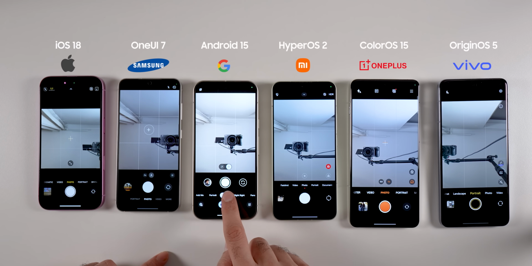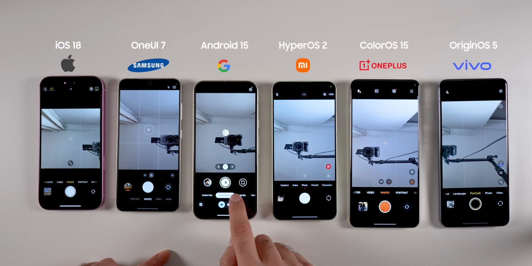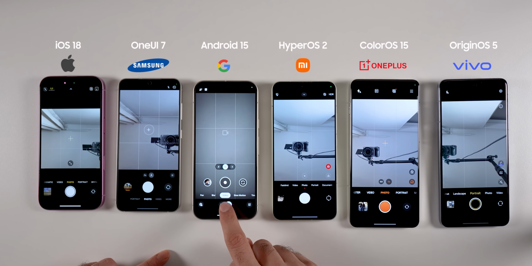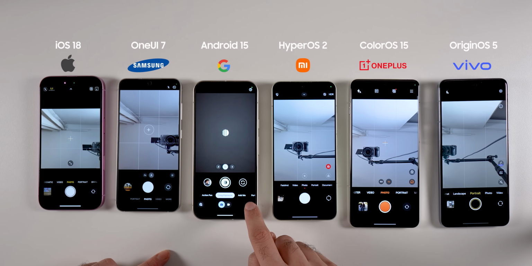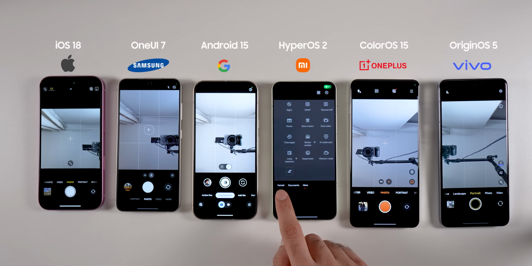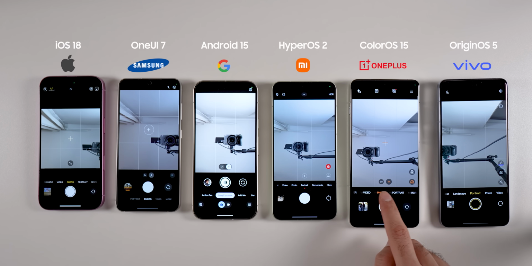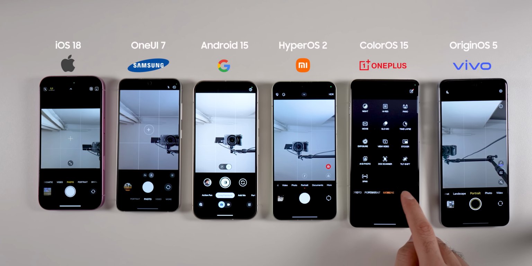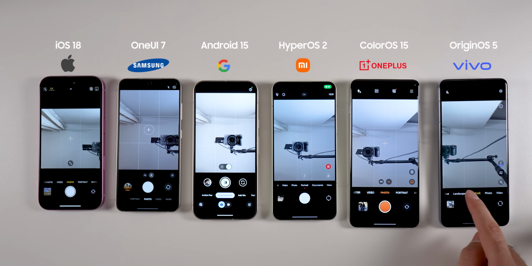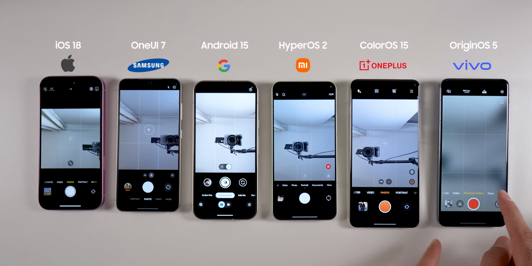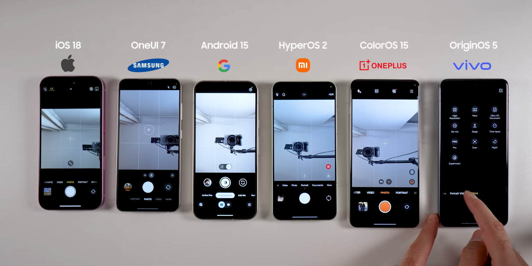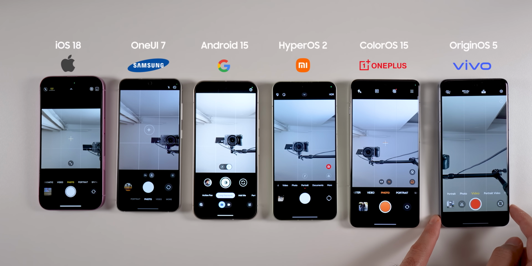On Pixel Android 15, all of them are at the bottom, with the difference that you can also change between photo and video mode separately. The Chinese ones like HyperOS, ColorOS, and OriginOS are similar to the one on OneUI, where few modes are visible by default, and if you want more options, you can click on more. You can also, of course, add anything in the more section to the default one.